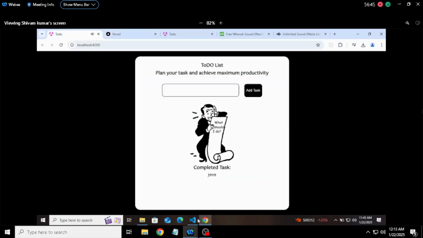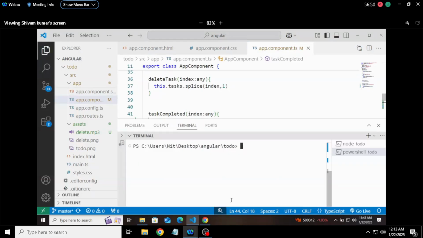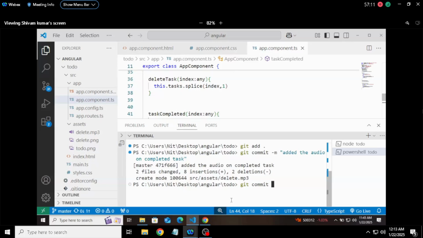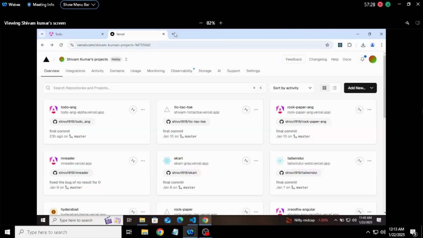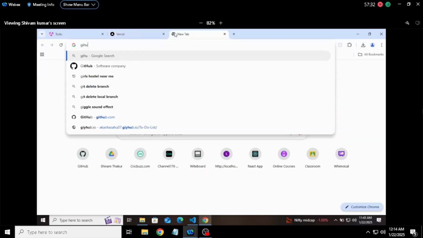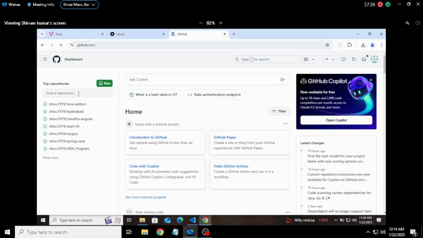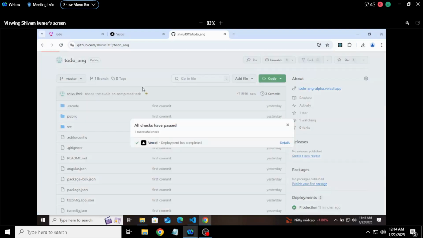For that, let's push the code to GitHub again. So it is deploying, completed.